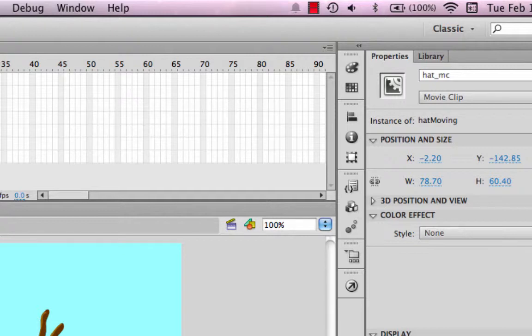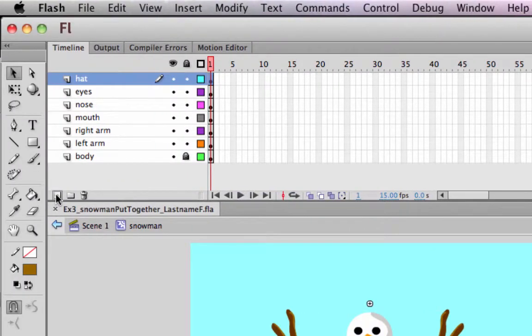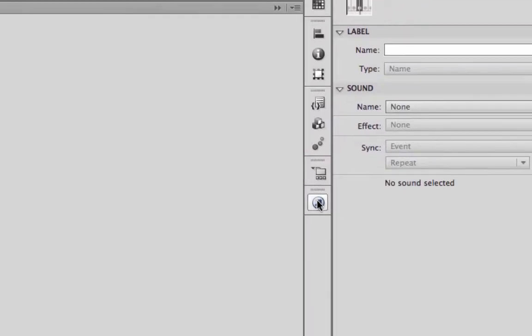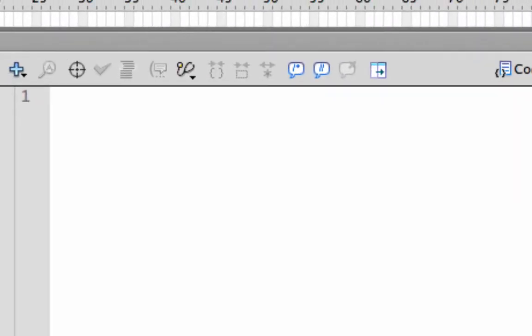So we're going to go right in here to our code, and actually before we do that, we're going to make an actions layer above here, and it'll be above all these elements, and we can include all our actions for all of these elements here. We're just going to do the one right now, but I'm going to put actions up here, and I'm going to go onto this keyframe, and I'm going to open up my actions palette. The first thing I'm going to do, sometimes the easiest thing to do, is just type your instance name that you're going to be clicking on.